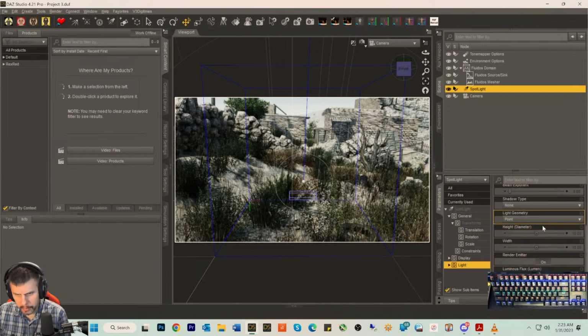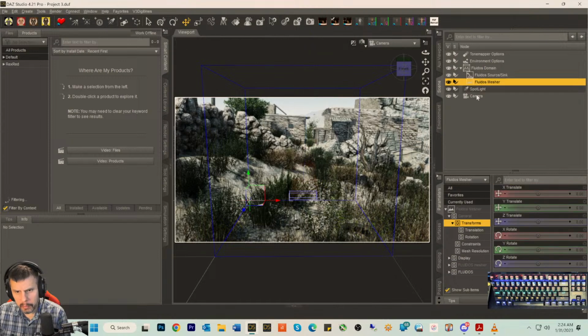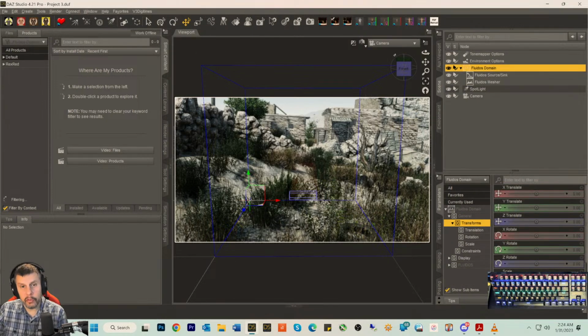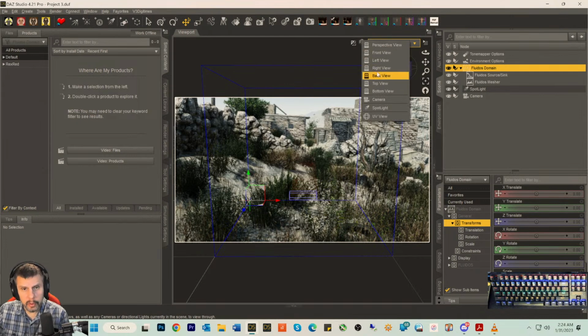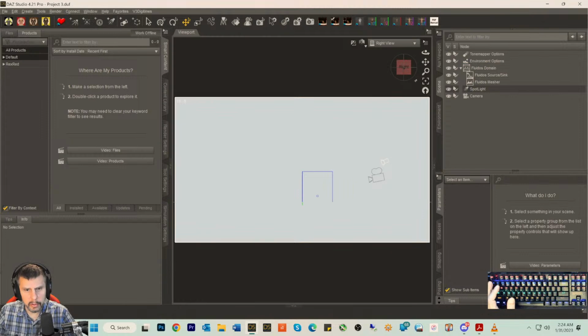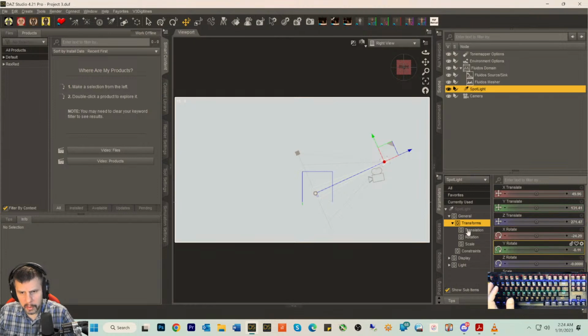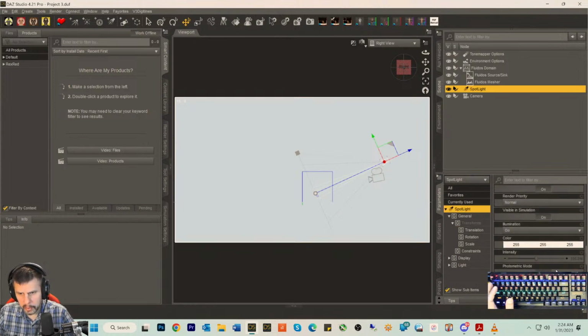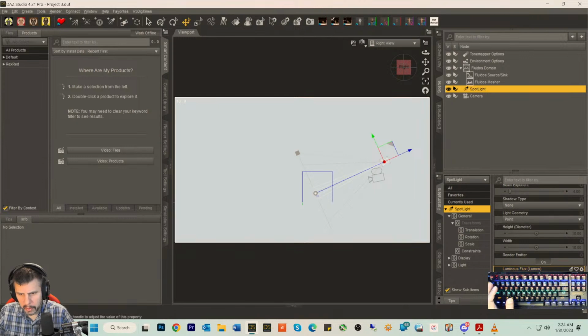Light. Okay, we go to Fluidos Mesher. Now this should just work, okay? So the right. Okay, for some reason now this is all blown out from the right. Now we take the spotlight. Why is it all blown out from the right?